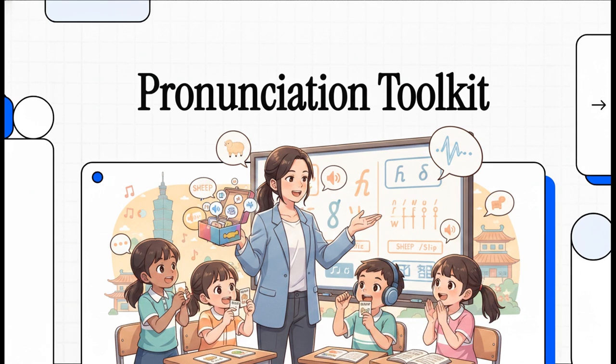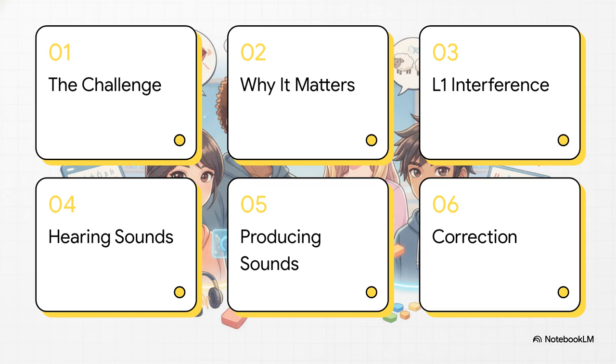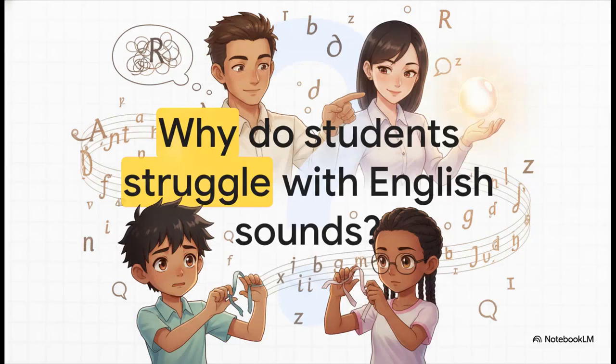My goal? To equip you with strategies you can walk right into a classroom and start using on day one. So here's our roadmap. We'll start with the pronunciation challenge, then cover why pronunciation matters, and first language interference. After that, we'll build your toolkit with Step 1, hearing sounds, Step 2, producing sounds, and finally, correction and confidence. Okay, let's dive right in.